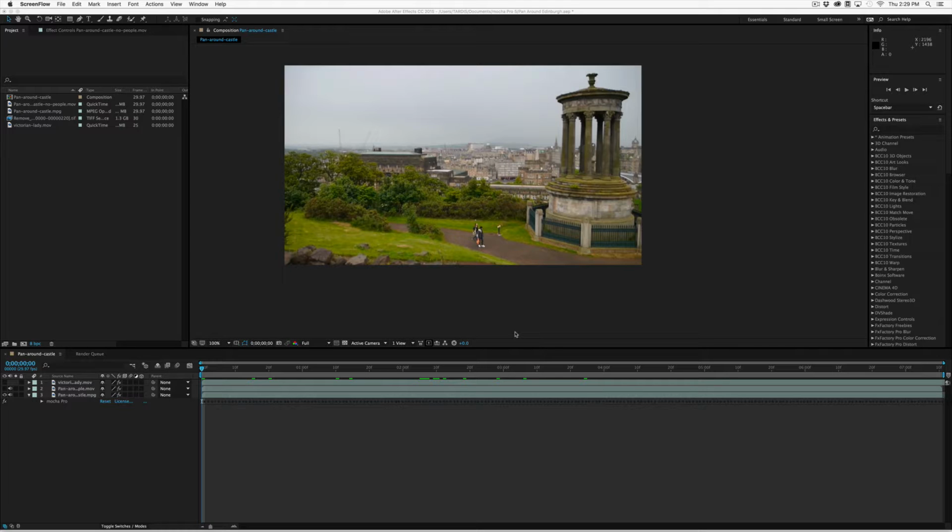I'm going to walk you through how I remove the people and the sign from the shot, and then I'm going to use some of the Boris Continuum Complete filters to make this kind of spooky. I'll add some atmosphere and I'll do some film effects to give it a cool look, and I'm even going to add a ghost. Ooh.